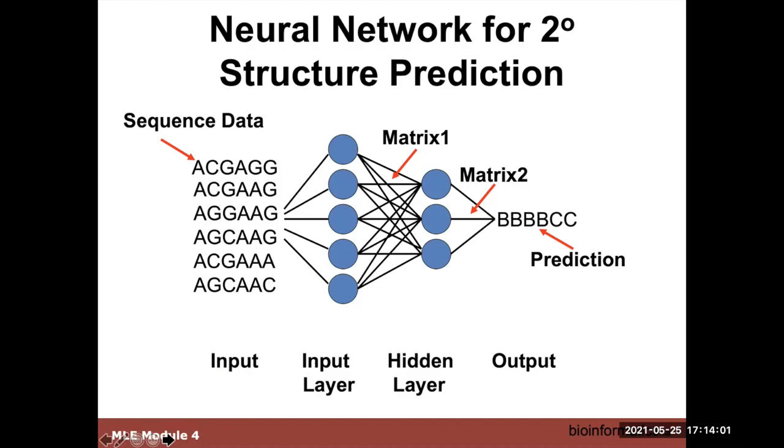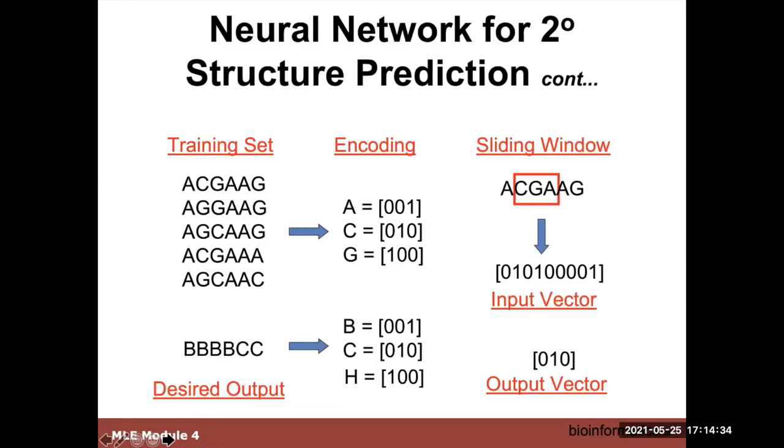So we've got A's, C's, G's, and A's. It could be DNA, it could be protein, whatever. In this case, it's protein. We're passing it as an input, or through an input layer. We have a hidden layer. We have an output, and the output here is secondary structures. In this case, these sequences are predicted to be mostly beta sheet. The connections between those nodes are the weight matrices, and just as we've learned before, it's by modifying those weight matrices that we're able to make the predictions.